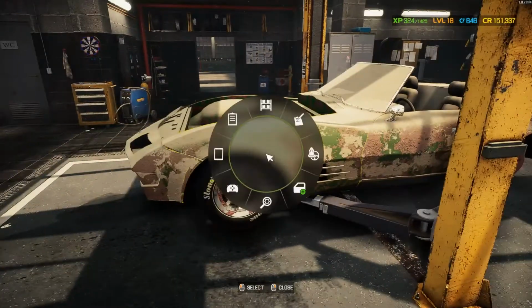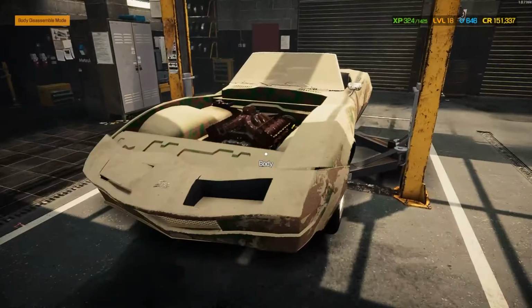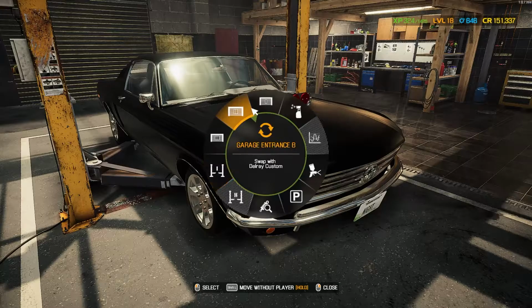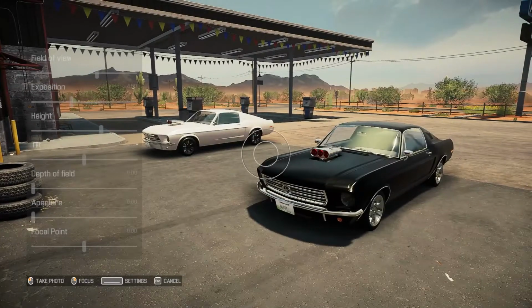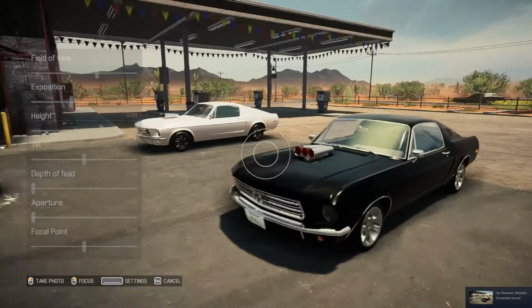That's the Bolt Reptilia. I bought two of these. This is the older one, and then there's a newer one. But those are probably going to be the time-lapse projects. So there they are. Let's get out the camera, so that way we can take some photographs, because these will make some good thumbnails. You know, there's the front, day and night.